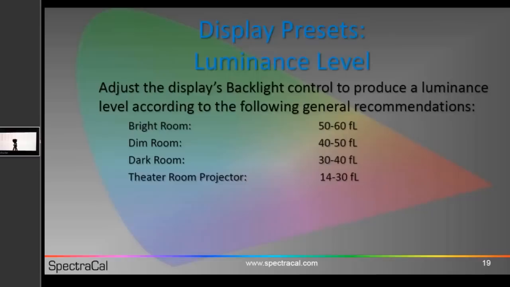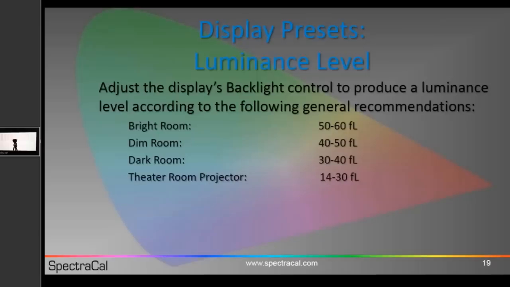Next, we want to set the overall luminance level of the display. We've set the contrast control for maximum dynamic range. That did have an effect on luminance level, but we normally won't use the contrast control to set that overall luminance level. We would instead use the display's backlight control, or sometimes on a plasma display that might be known as cell light. We want to use that to set our overall illumination level in order to be most appropriate for the level of illumination in our viewing environment.